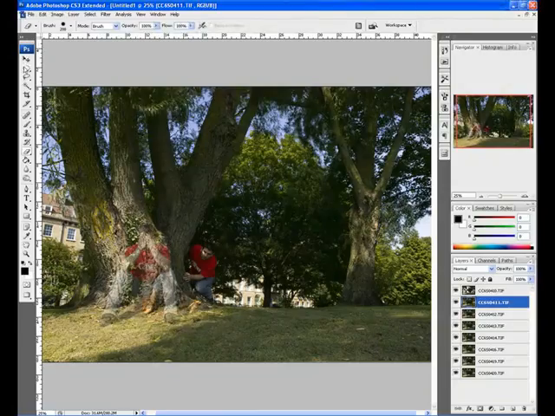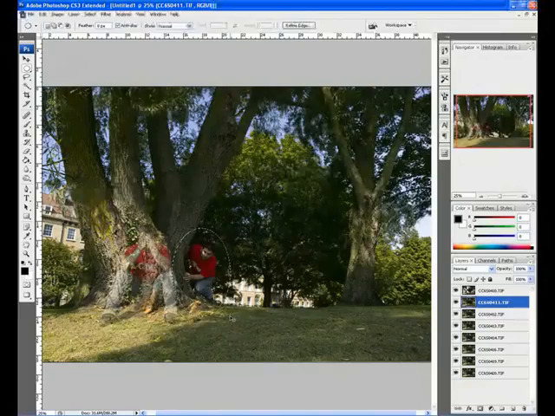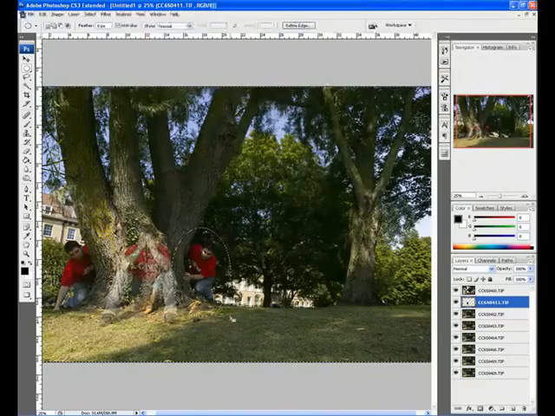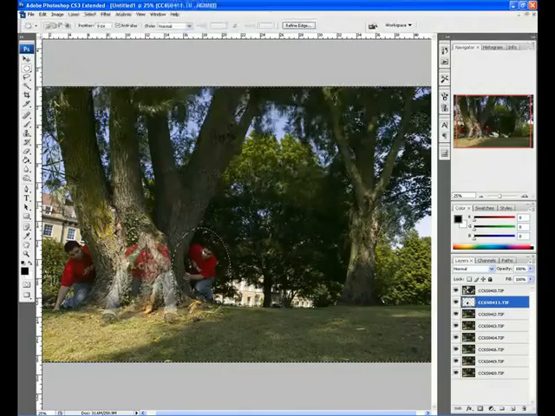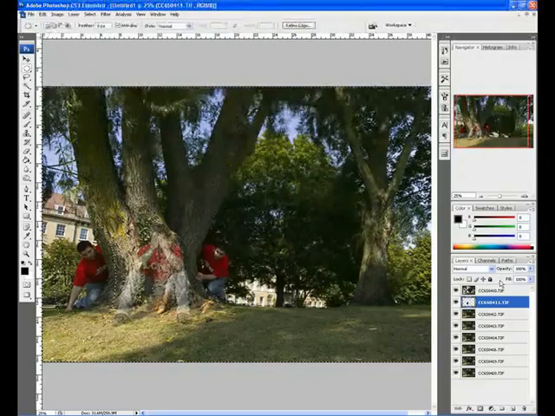So if we go to the marquee tool, I've selected an elliptical marquee, and all I'm going to do is very quickly draw an elliptical marquee around Steve, then press Control Shift I, or Apple Shift I, to invert our selection and hit delete. That'll basically remove all of the information from that layer bar Steve. So he's left remaining on that layer, and the layers below will start to shine through.